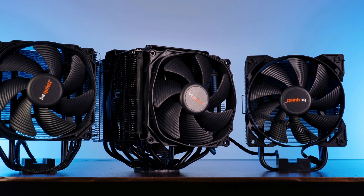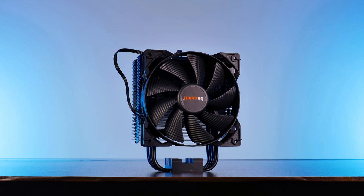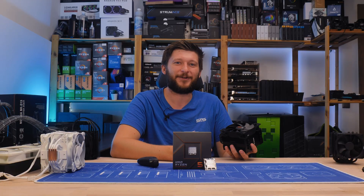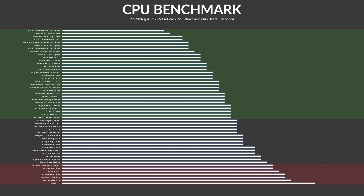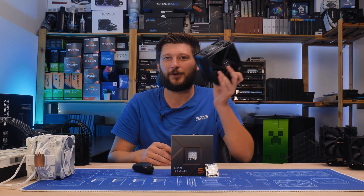Coming to be quiet. Although the Dark Rock Pro 4 did pass, the Pure Rock 2 ran into some issues — finally I can draw a red line. Everything above this line on the chart is a probable no-go: no Arctic A13X, no Montech Air 210, no Acer Blizzard 120. The Xilence M705, however, managed to pull it off, and surprisingly well — ignoring the overkill of slapping an oversized cooler onto a 105W CPU, it was the best performing air cooler.